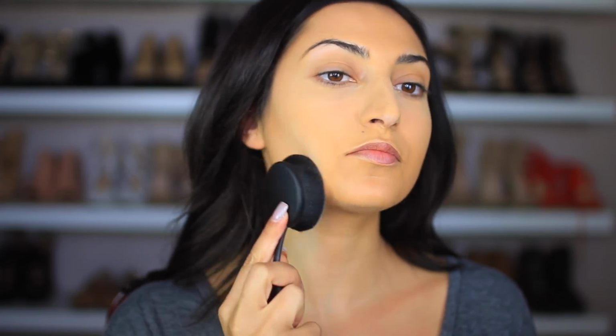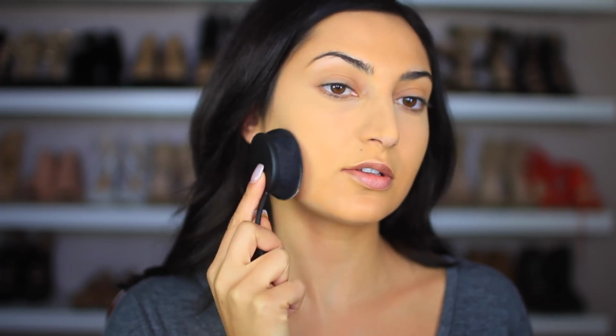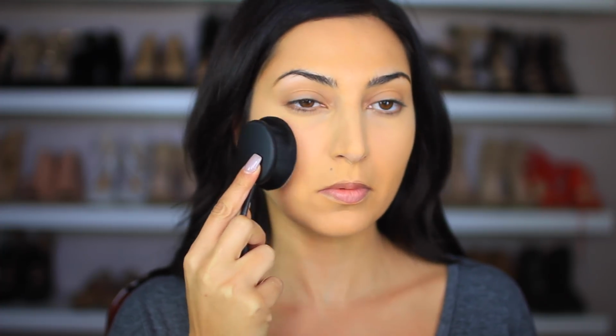Alright, now to set the rest of the face, I'm actually gonna use the same powder because I can't find my MAC Mineralized powder. I'm gonna use the biggest brush that they have in the set, which is number 6. So I'm just gonna do the same thing. Tap it off. You can set it this way, or you can do this. I prefer this way because it will lock the foundation in.